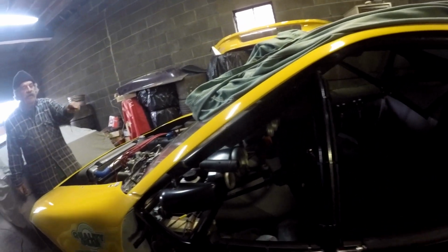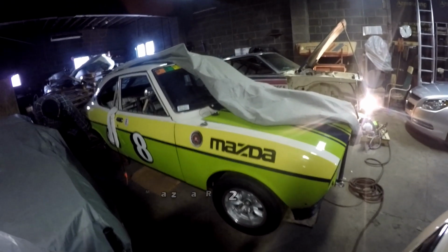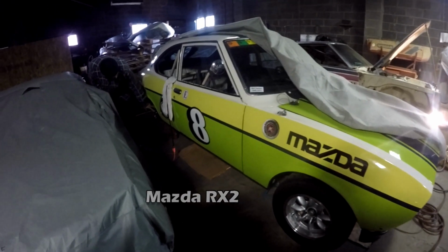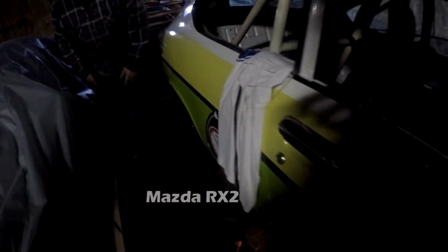Because this thing only holds a quart of lube. I just went with rear discs on this. My fab guy made the caliper bracket that holds the axle and everything. It has a machine that holds the axle in.